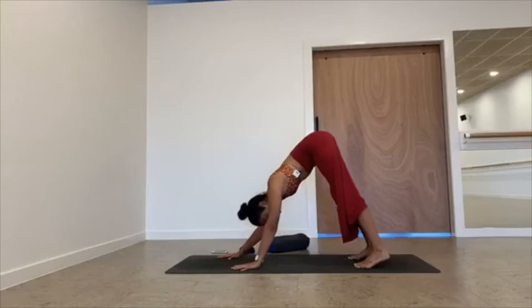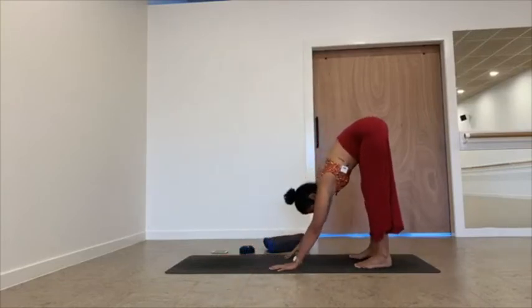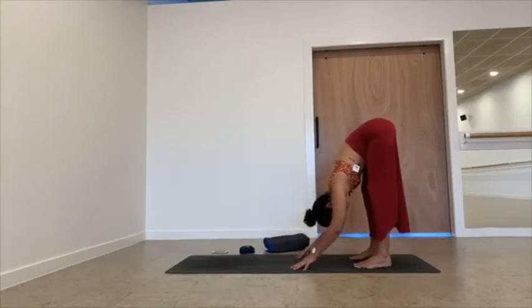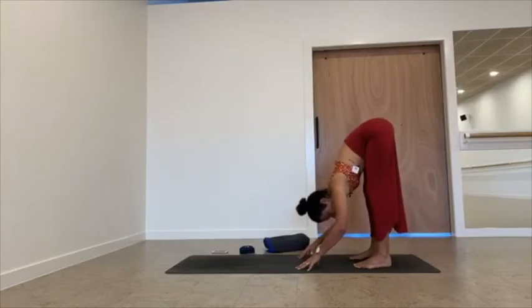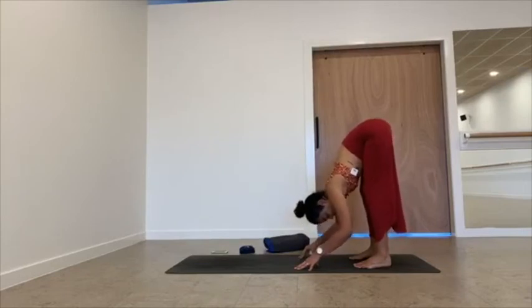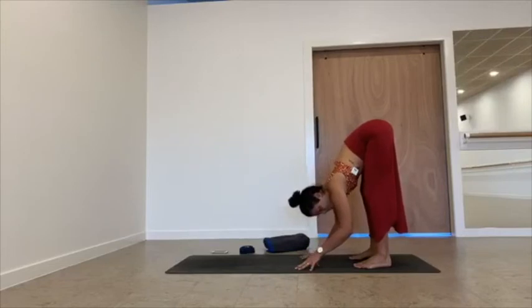And from here, we're simply going to walk the hands back toward the feet. Soften the knees and come into a forward fold. So this is our first standing forward fold, and the beautiful thing about these, as opposed to our seated forward folds, is that we're working with gravity here. So there's a lot more heaviness of the torso to rest completely over the legs, rather than to curl straight down toward the knees. So working on the length of the spine, keeping it nice and long as the body relaxes down.